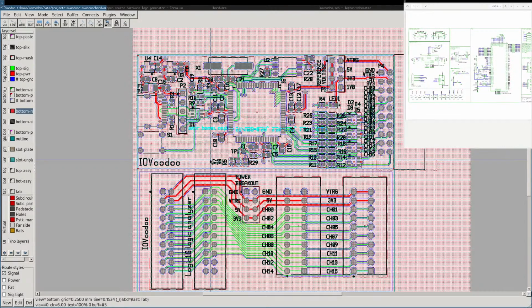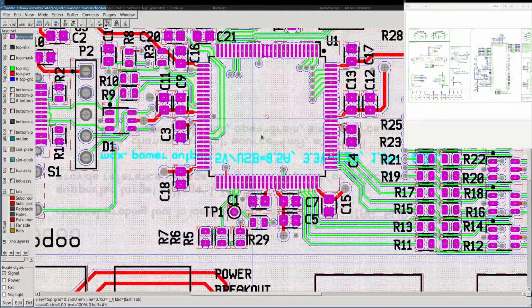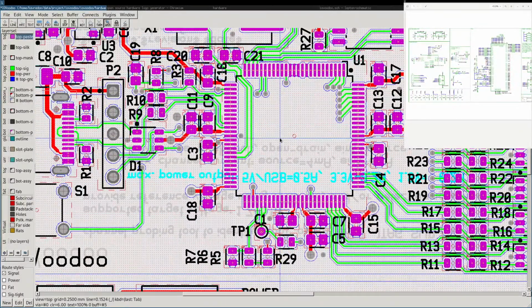What else? So this is the first thing. After the solder mask, you have to check for the solder paste. Although for this board, we don't really need to check for the solder paste because we will not order a solder stencil and we will not do reflow soldering in an oven.